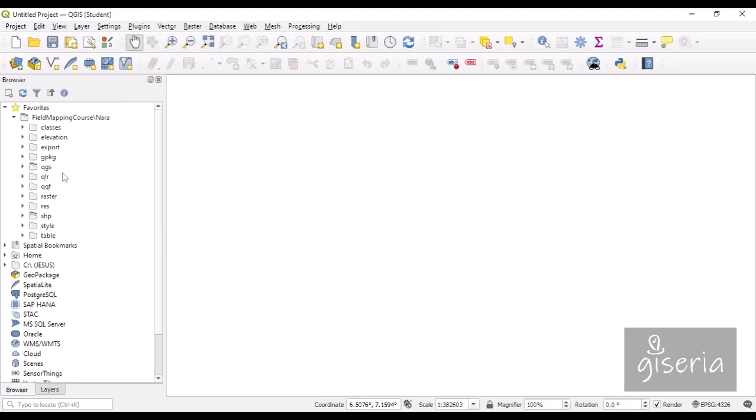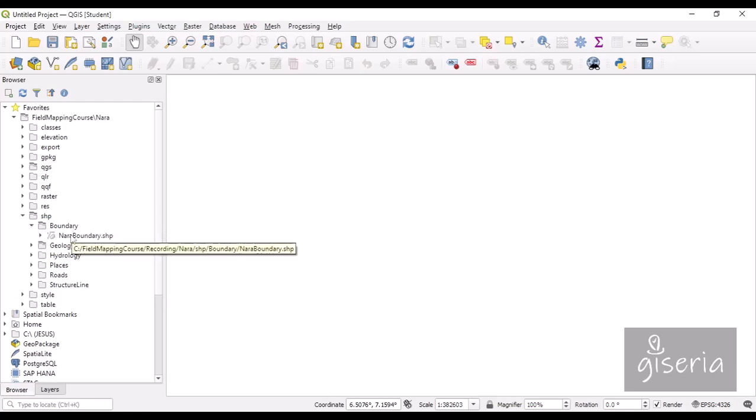So to bring in data for my projects, what I can do is to come to where I have my shapefiles and bring in a shapefile that has the boundary coordinates for my project. And so I'll right click this boundary.